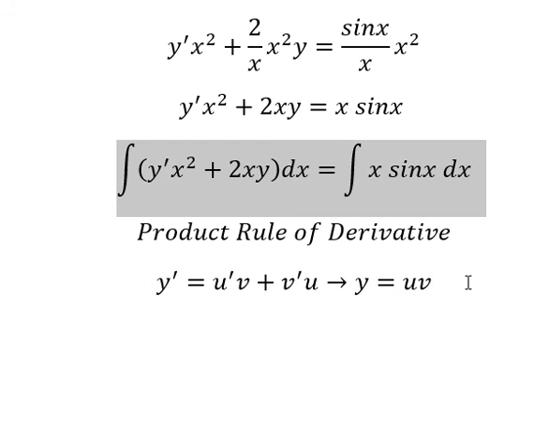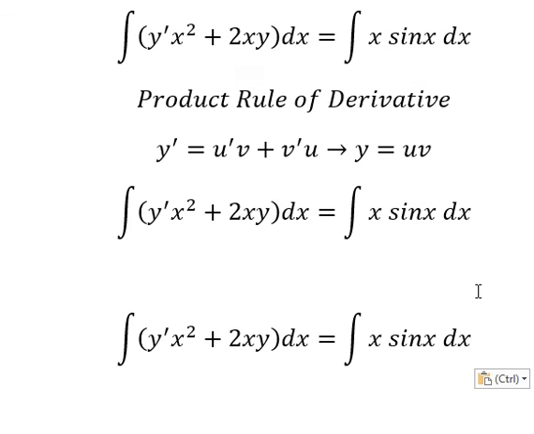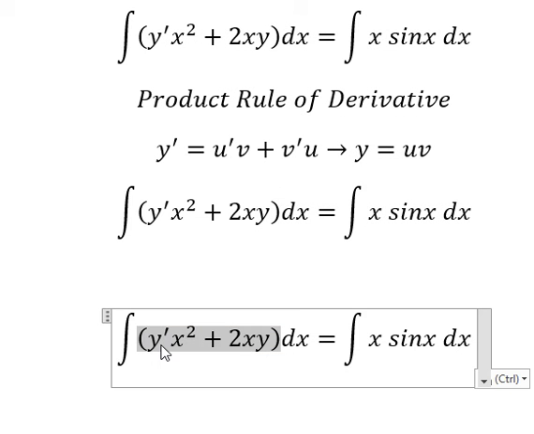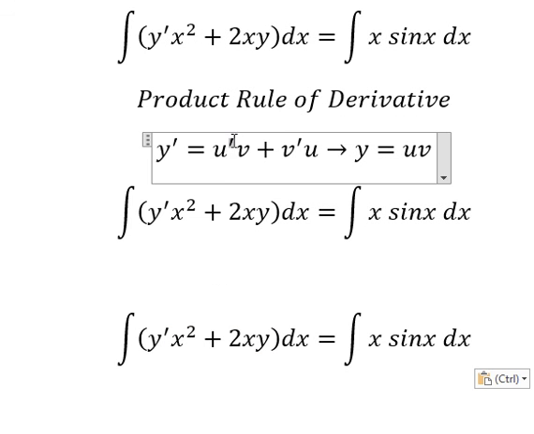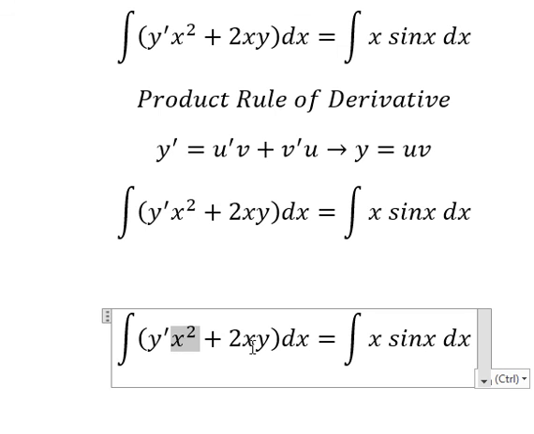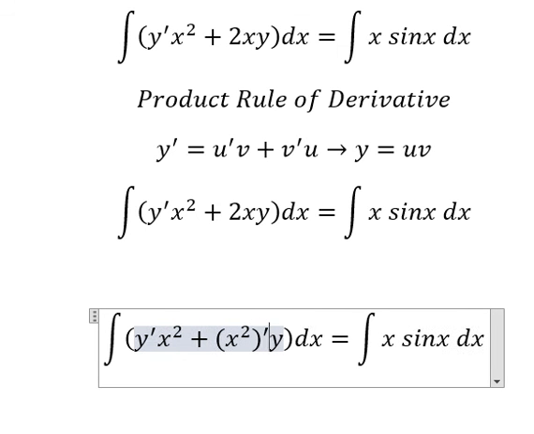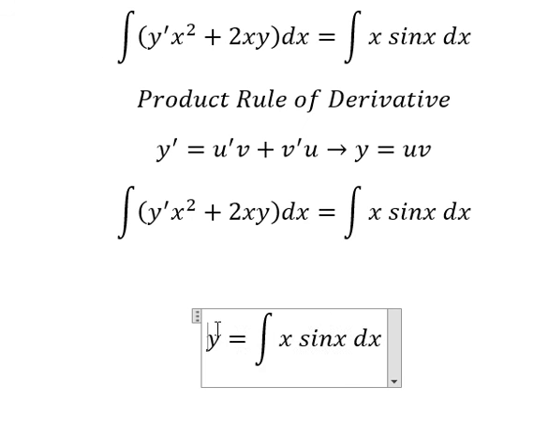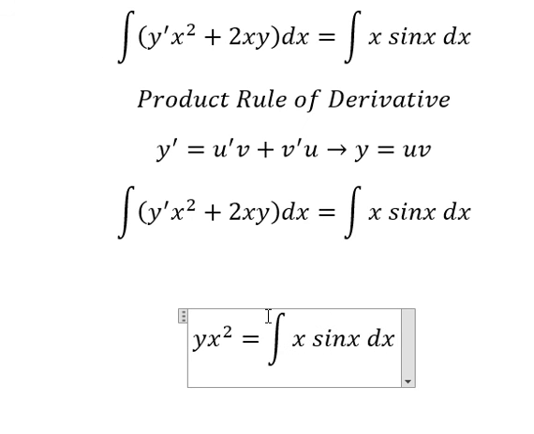Now if we look carefully at this one, we can see that we have the first derivative of u multiplied by v, 2s, that is the first derivative of s squared multiplied by y. And if we do this integration, you get y s squared. Now I will concentrate on this one only.